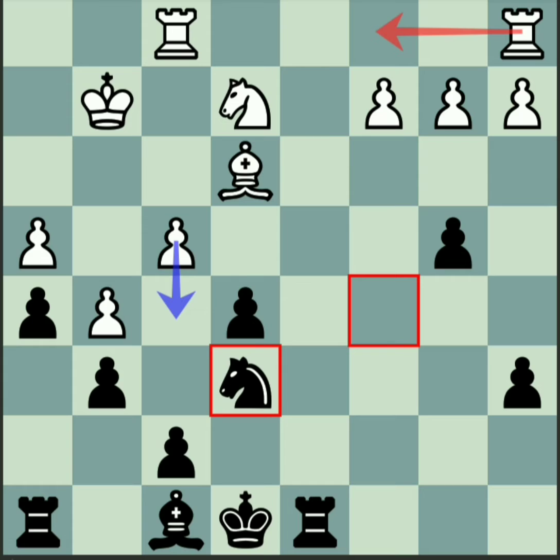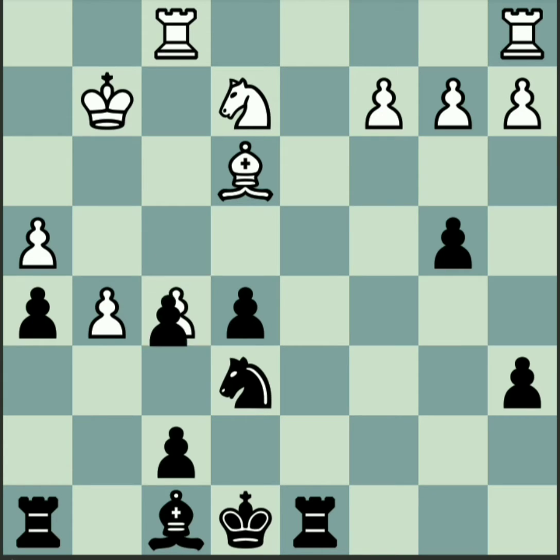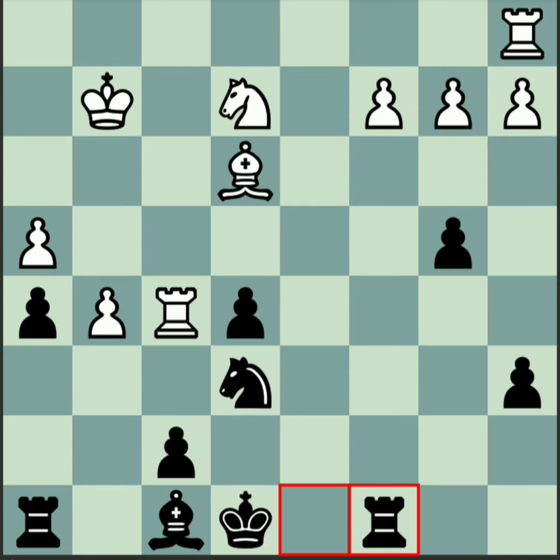Here, if instead of rook to c1, white moves f5, we have g takes f5, and after rook takes f5, we have rook to c8, which is good for black because we are measuring the c2 pawn.